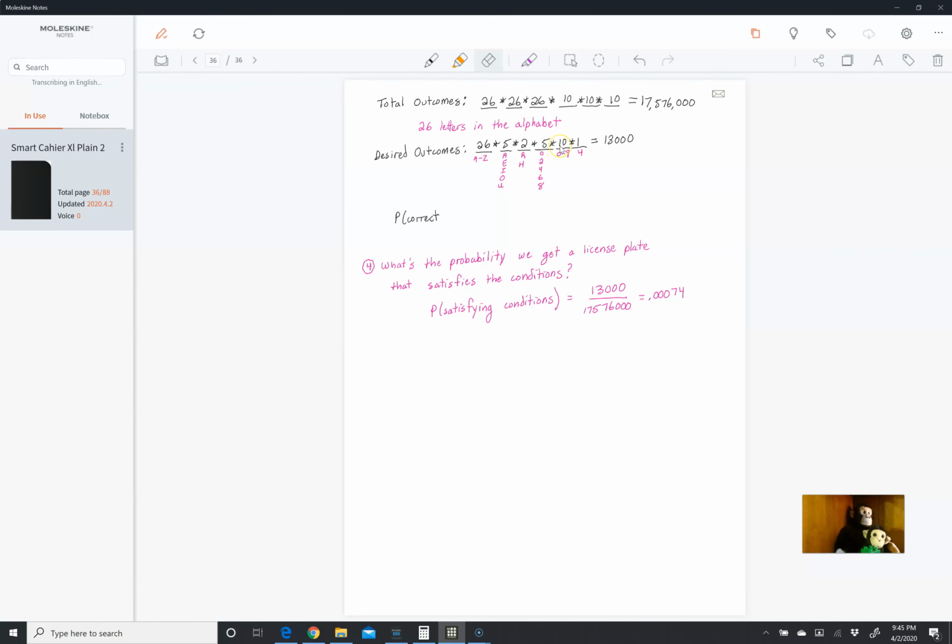The 6th character we said was just a number. We don't know what, so there were 10 possible digits. And then the last one had to be a 4, so there's only 1 possibility. And fundamental counting principle says we multiply these, so we get 13,000 possibilities. Okay, so let's answer that third question first. So the third question was, what's the probability that you guess the correct license plate?